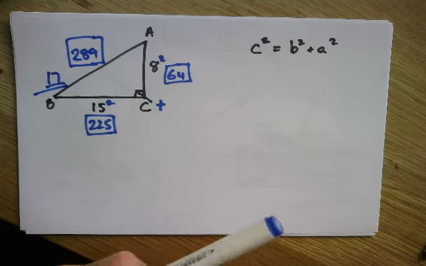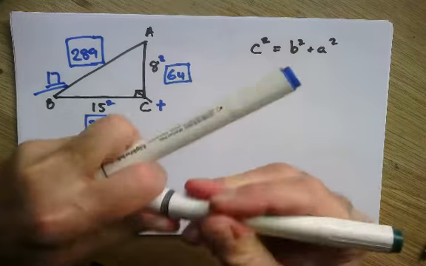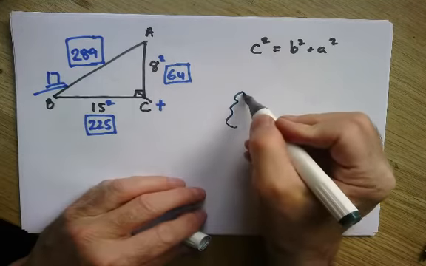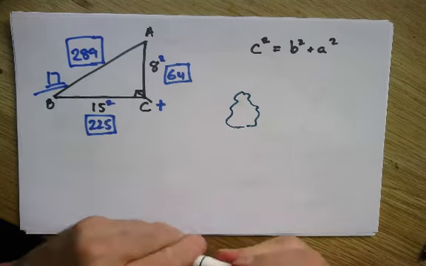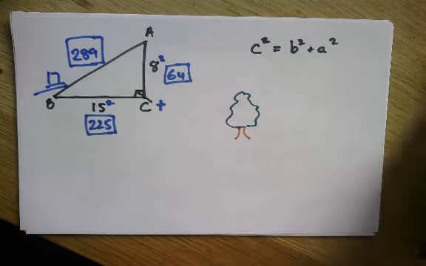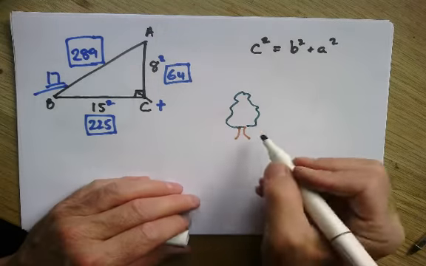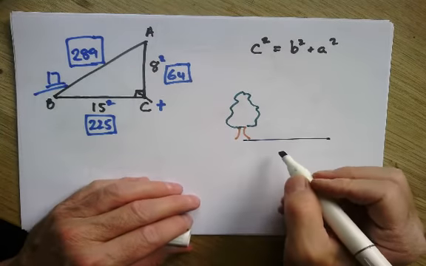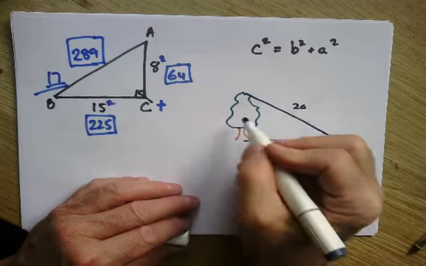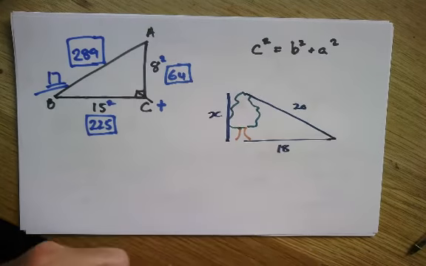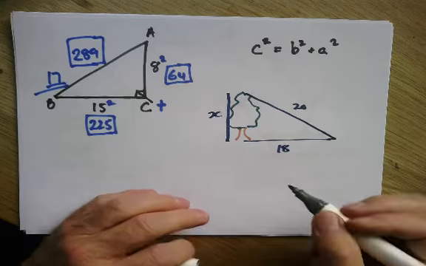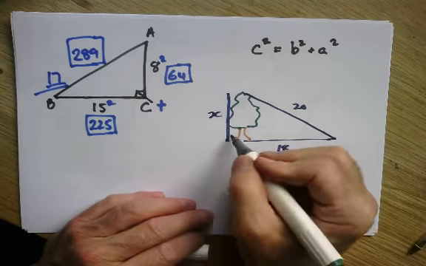Now, we're going to go to the one with the tree, the question with the tree. So let's draw a little tree so I can get this thing to open up. Sometimes they don't. There we go. Here's my... It looks like an oak tree, as if I really know what an oak tree looks like. But it does look like an oak tree. There we go. And what are we told? We're told that the distance across there is 18. And we're told that that distance there is 20. And they want the height there. So similar to this question, except this time you'll notice something slightly different.